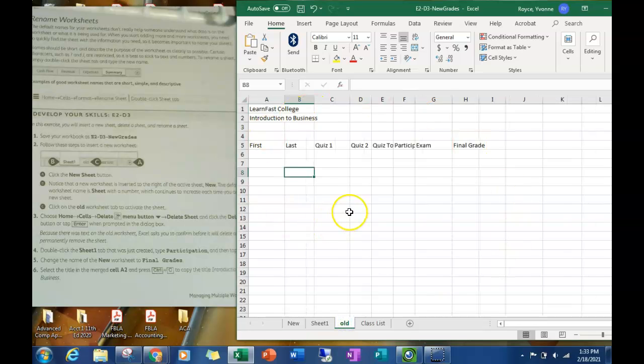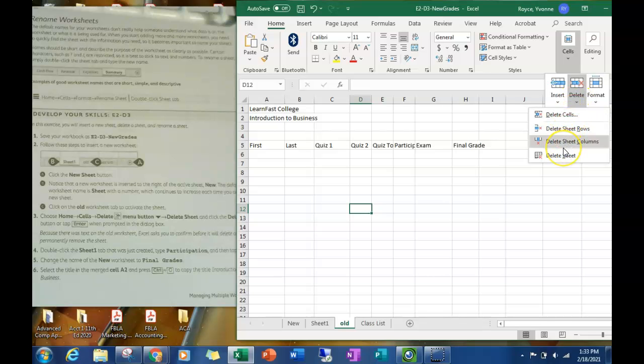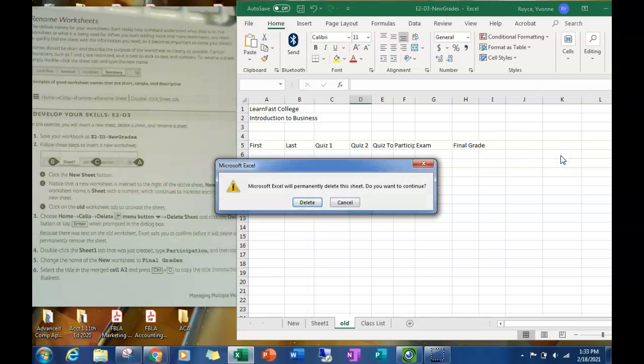That makes this worksheet active. Active means you can type on it and move around it. But you want to delete this, so you go to your cells, go to delete, and hit delete sheet. Microsoft will permanently delete the sheet. Do you want to continue? Yeah, we kind of want to.